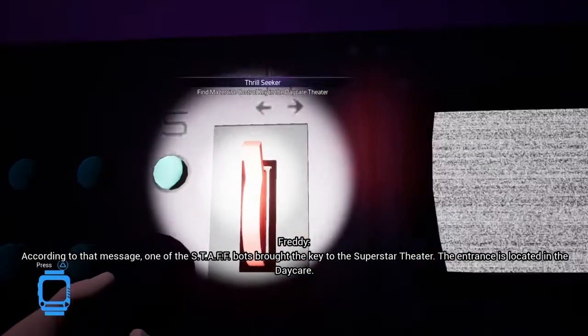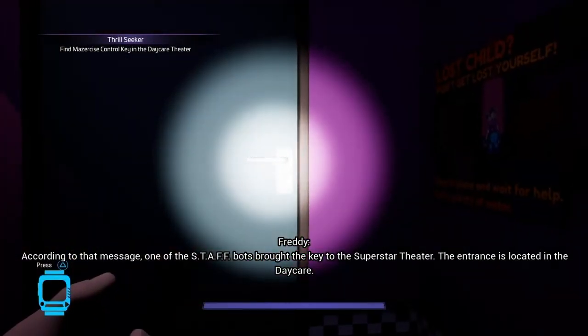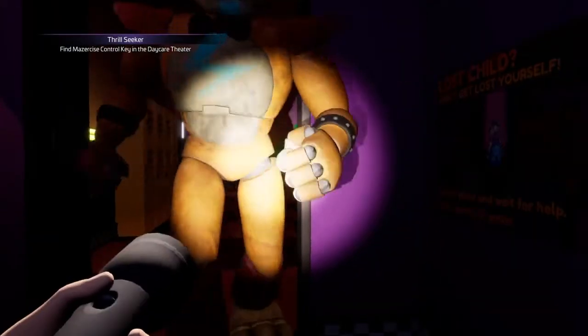Ooh, a daycare theatre. That's actually pretty cool. According to that message, one of the staff bots brought the key to the Superstar Theater. The entrance is located in the daycare. Okay. Let's go there now.